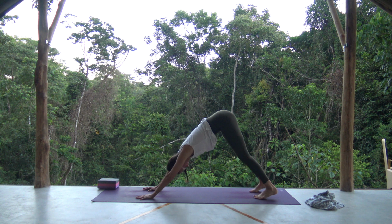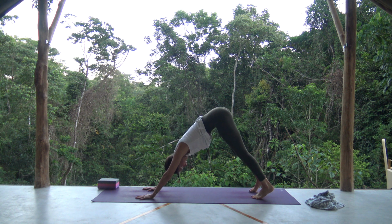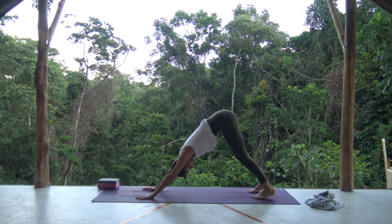Exhale, downward facing. This time stay in downward dog. You can keep a slight bend in the knees. Wrap the upper arms around and in. Release any excess tension you may be holding in the head, the neck, shoulders. Belly pulls in, breathe into the belly. Focus your eyes on one point. Equal length inhales, equal length exhales.